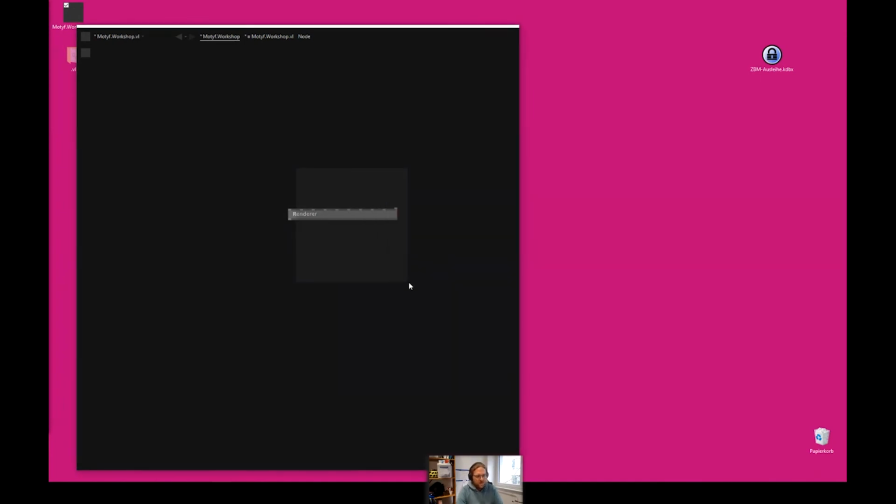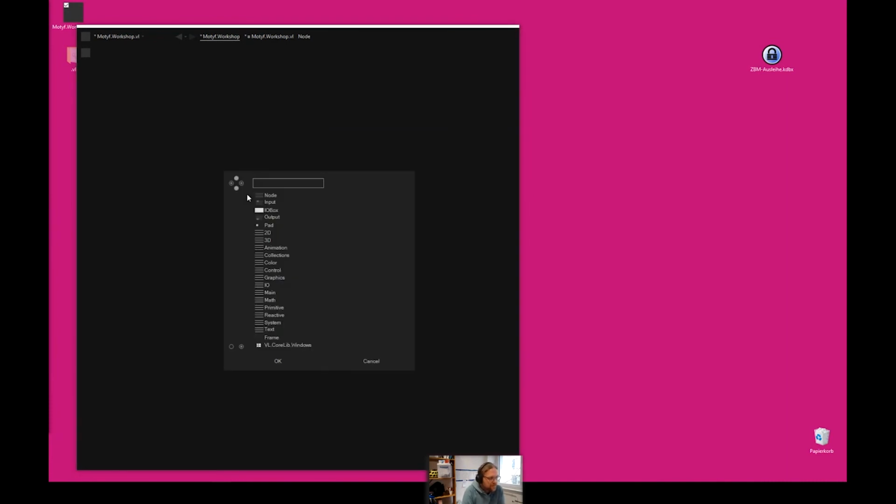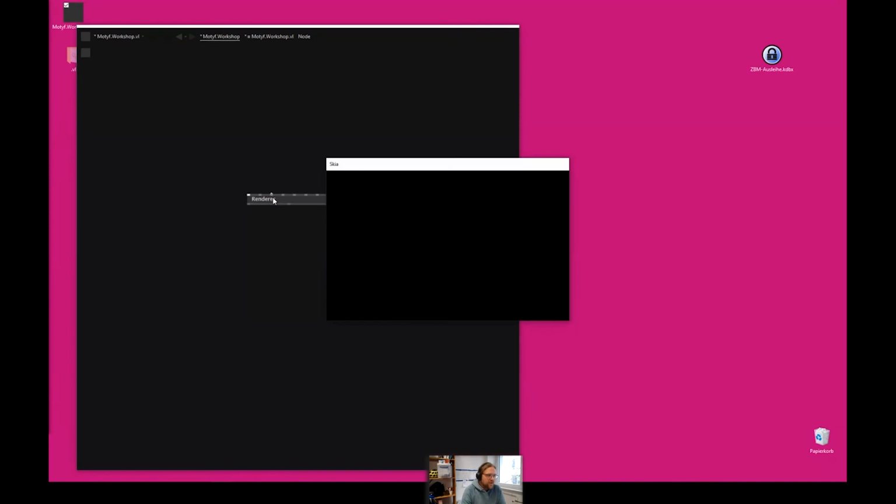All right, cool. But okay, so now the question. If we click it, in the search in the web we can look for any node. Yes, you can search for any node. You can do it also when you work a lot with vvvv gamma. You know your nodes. Then I just write renderer, and then you see it. Okay, it's the Skia renderer. Okay, I want to use it.